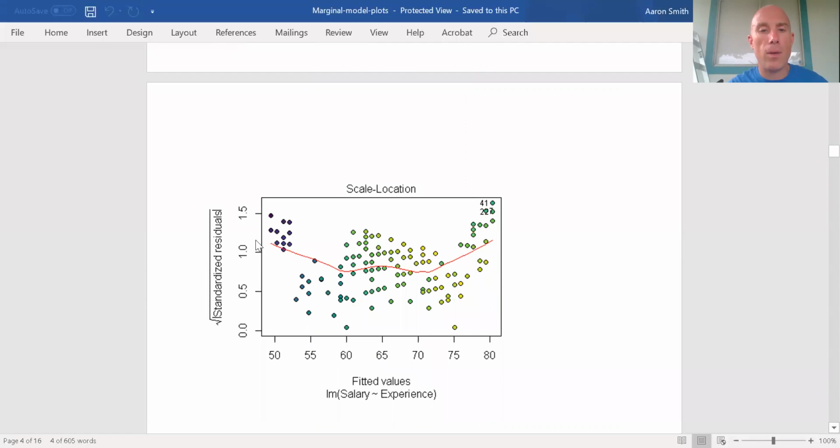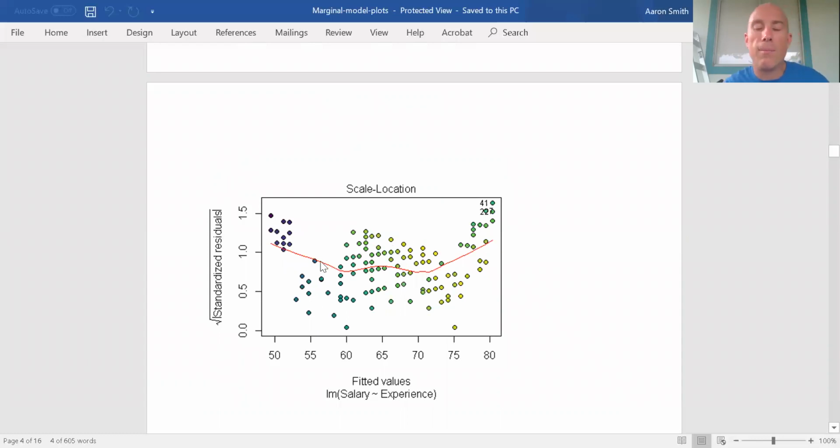All right, well, here is the square root of the standardized residuals. This isn't too bad. I mean, a little bit of an upturn on the far left and far right, but honestly, I wouldn't worry about this too much. What I find more concerning is that I see a bunch of points up top, and I don't see them down here. So I see like a cloud up top, and then things are kind of lower.